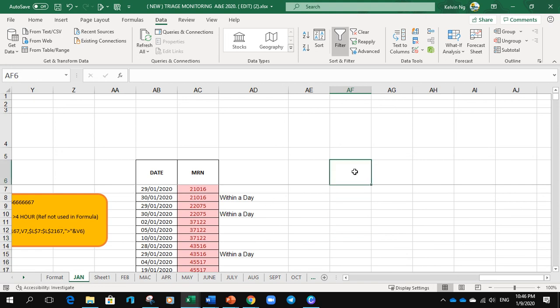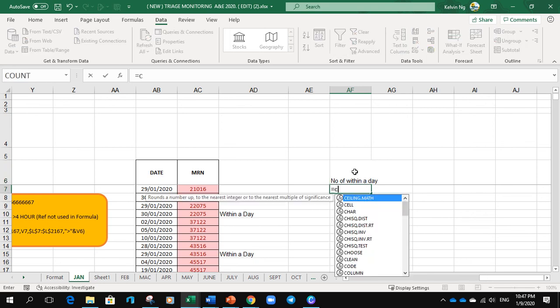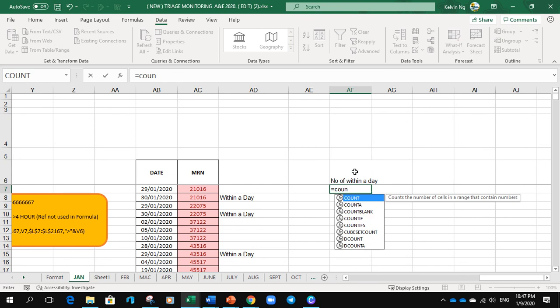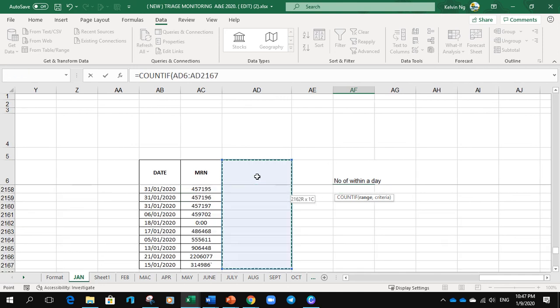Then if you want to know the number within a day, what you do is in this formula you put equals COUNTIF, this column all the way down to the very last item, the entire column, then comma, I put within a day.